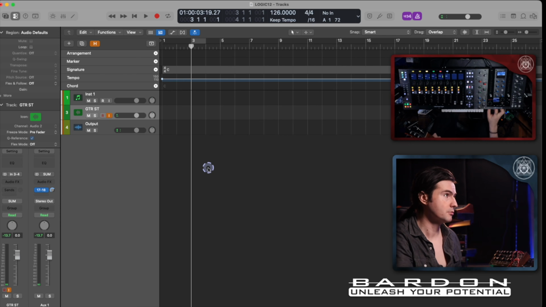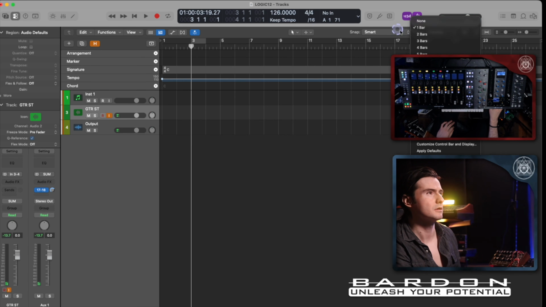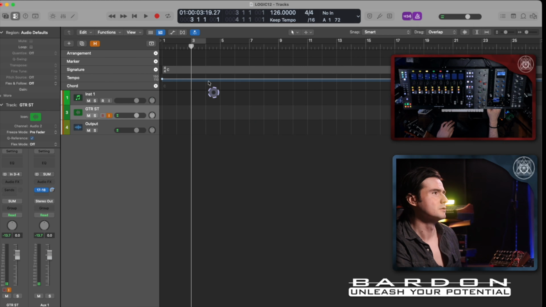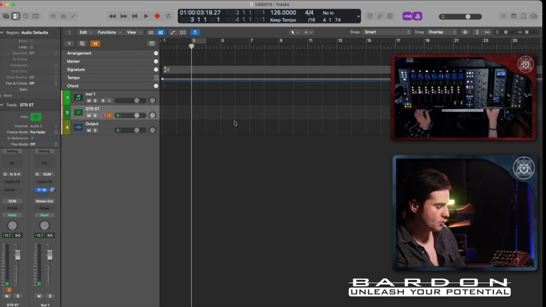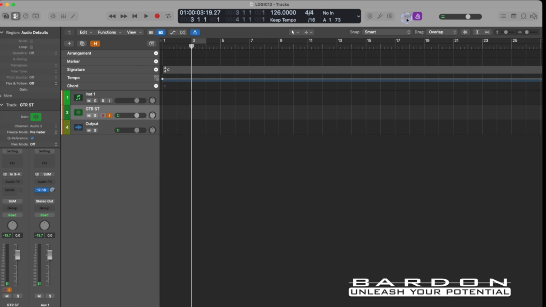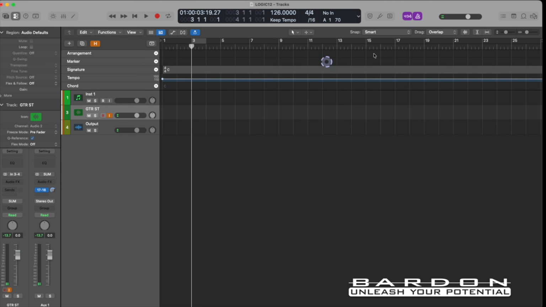I'm gonna begin recording there, and my pre-recording is set to 1 bar. So that means that before the recording begins, the playhead is gonna move back 1 bar. And you can fix it, or you can change it over here. This has been around since forever. Right click, and you'll see that you got plenty of options, okay? So I'm gonna keep it as 1 bar. So let's do it.